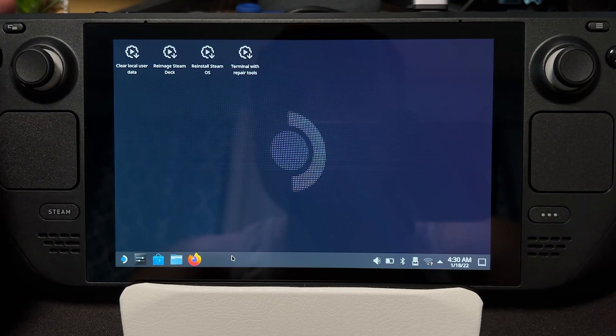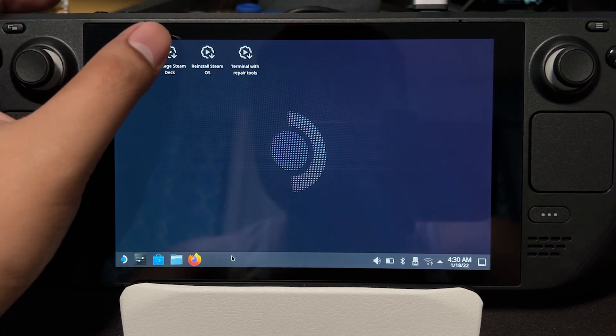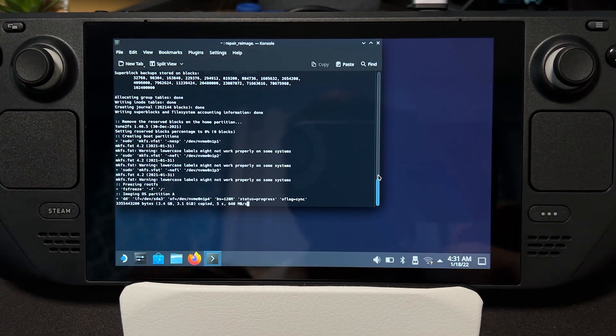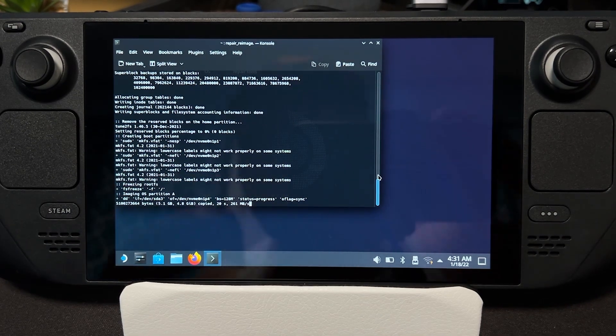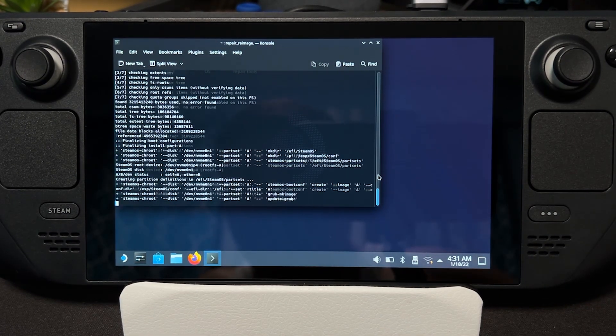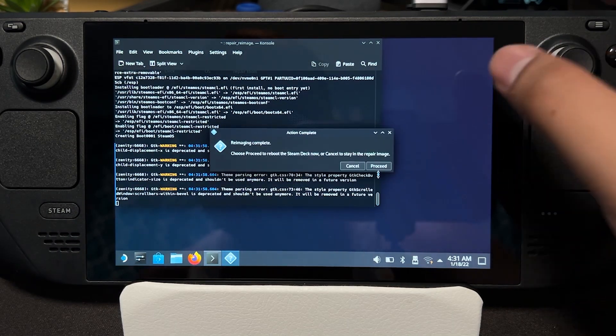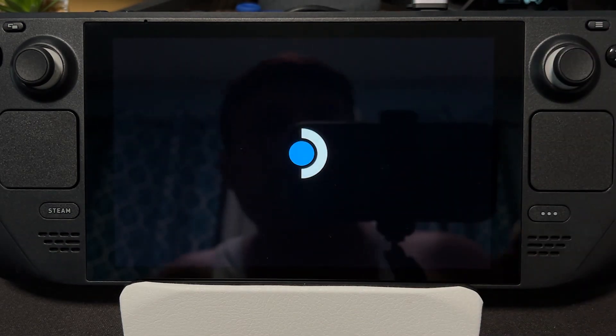On this part, sometimes you can use your trackpad and triggers as a mouse. But if it doesn't work, you could just use your touchscreen, and then tap Re-image Steam Deck only once — do not double-tap it. But if you do double-tap it, do not press Proceed on the same dialog twice; just close the second one after pressing Proceed on the first one. Then press Proceed again, and your Steam Deck should now boot to SteamOS.